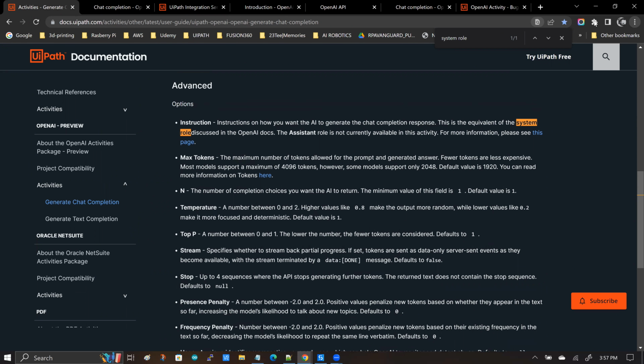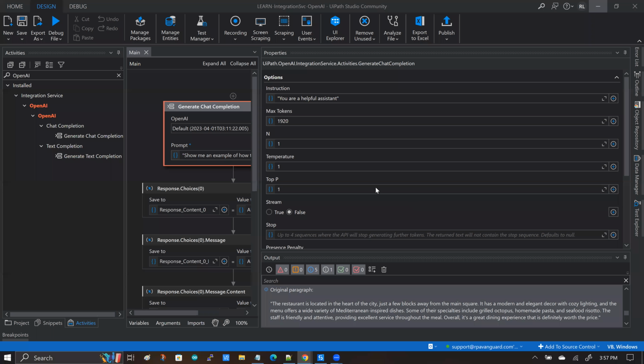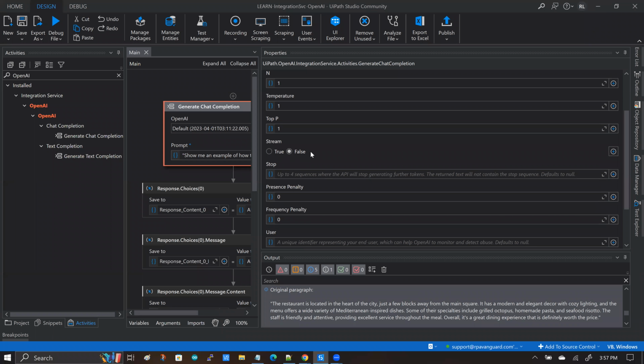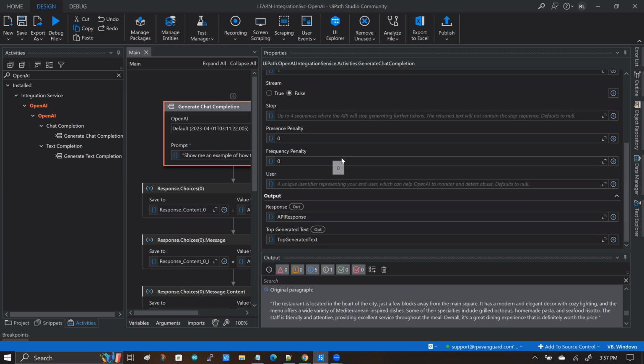And then coming back to Studio, the other thing is streaming. When you enable stream, more responses would stream back into your connection pipeline, which you must be ready to handle, right? And most of the other parameters, you could leave them default, because once you get to know how to use these as an advanced user, then you could start changing these.